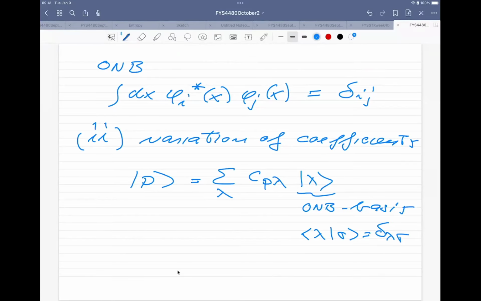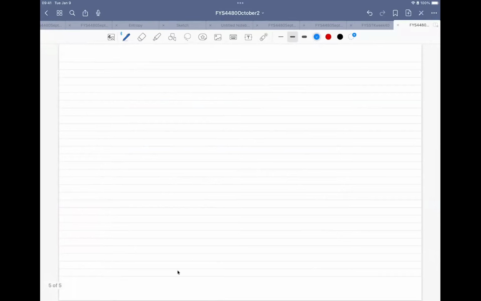So let me quickly also remind you after this. So this is the method of choice, which we will come back to. But let's now quickly remind ourselves of the way we set up the system. So we've had a labeling where we have states below the Fermi level, which we label by letters i, j, k, l. So then we have the Fermi level here.